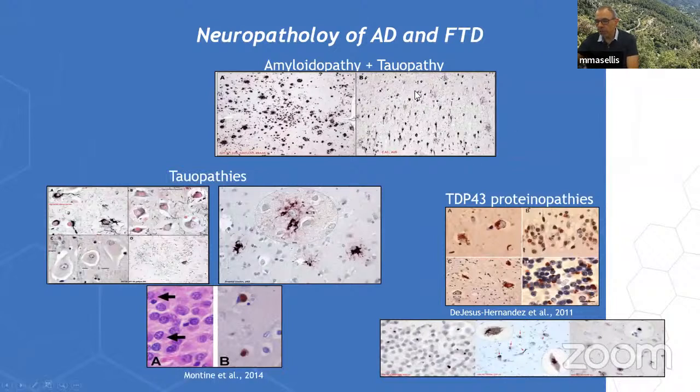As I had showed you earlier, the neuropathology underlying Alzheimer's and FTD. In Alzheimer's disease, it's a mixed amyloid tauopathy. So we see neurofibrillary tangles, and we see these astrocytic plaques. The FTLD can be either a tauopathy or TDP-43 proteinopathy, where we can see corticobasal degeneration as one of the tauopathies. PSP, progressive supranuclear palsy, with these tufted astrocytes, as another pathology. And you can see frontotemporal lobar degeneration Pick's disease with these Pick bodies.